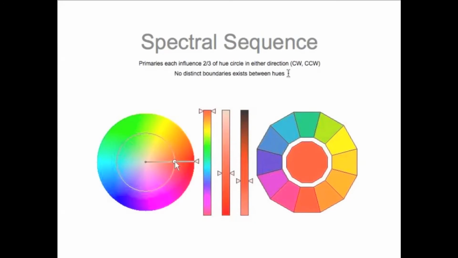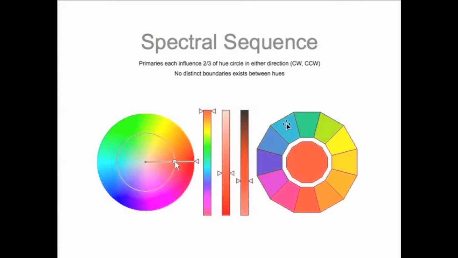In reality, there are no distinct boundaries between hues. They fade into each other. And at the point where yellow becomes influenced enough by blue, yellow-green exists. The proper understanding of a hue circle is more like this than how this is depicted with the separate compartments, but this makes it easier to understand the concepts. This is what you're going to be working with more in terms of digital color, where the spectrum is laid out in a continuing flow.